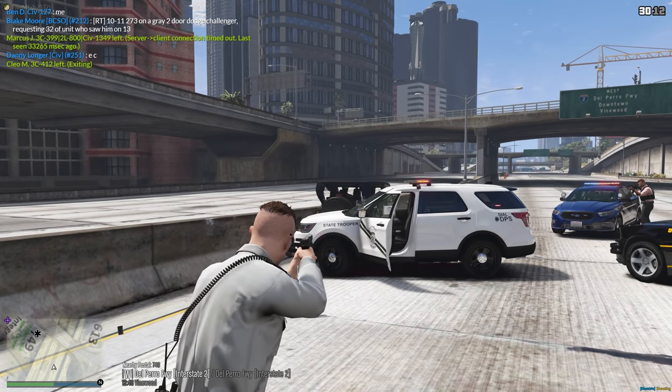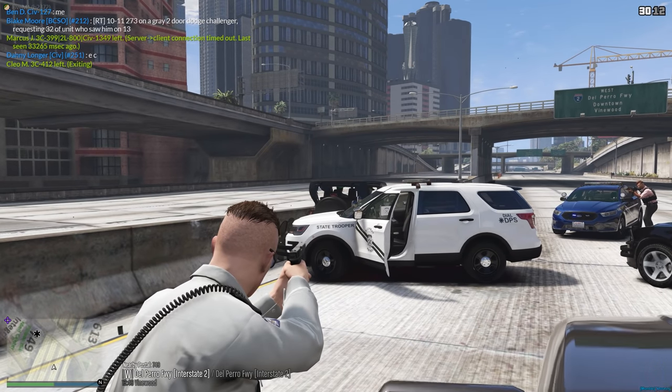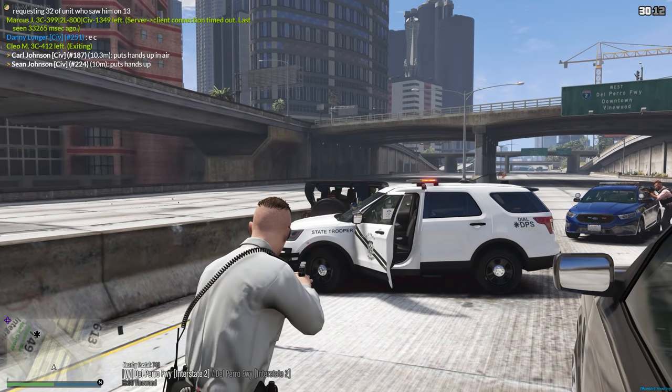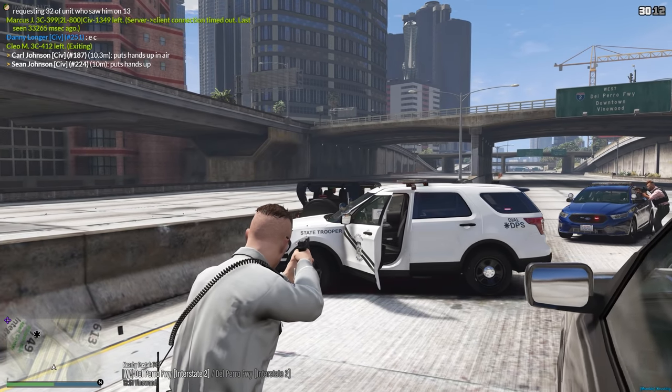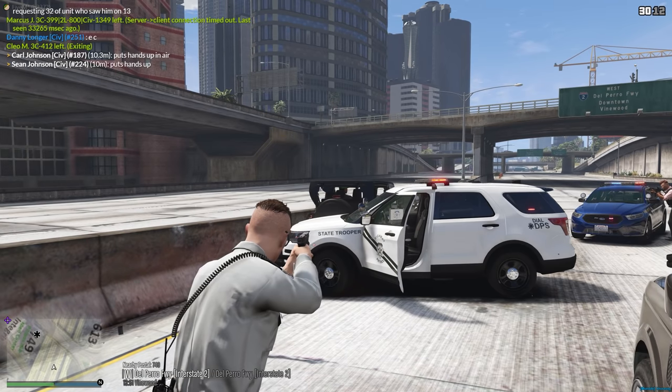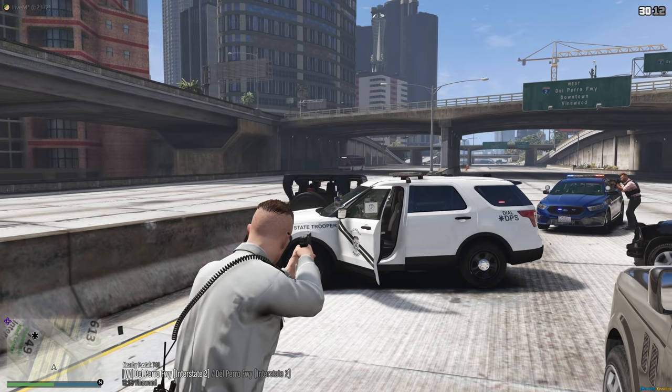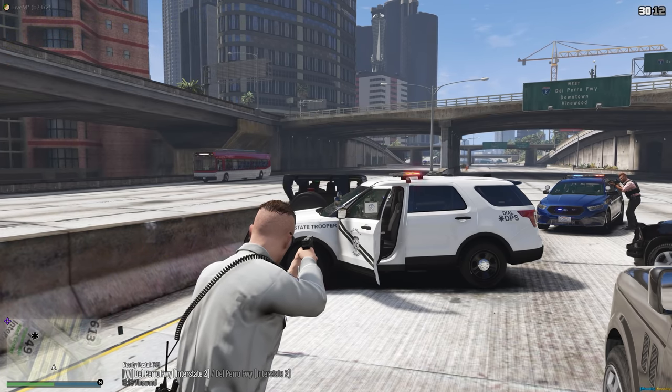You guys have a better view of them over there. Do they have their hands up? I can't see their hands. Yep, they're up. Copy that. Copy. All right. Passenger, with your right hand, put it out the door and open the door and step out. Driver, do not move.